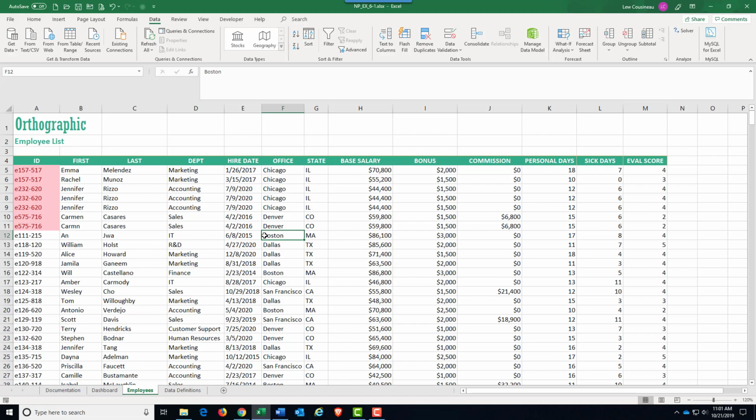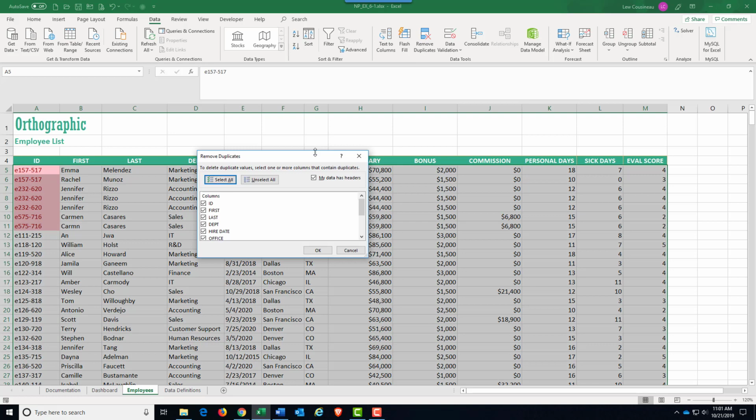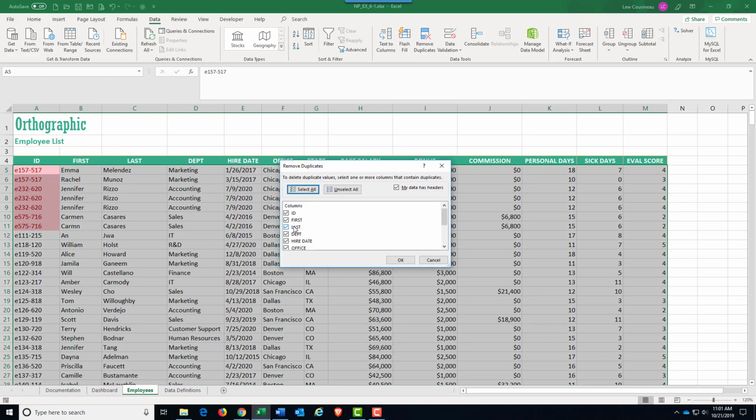So let's say you want to remove duplicates, and again, you could have 10,000 records and you don't have to sit there and scroll through all of them to find the duplicates you need to remove. On the data ribbon, under data tools, there is an actual remove duplicates button. So pretty powerful, and what it's going to do is remove duplicates based off of what you select, meaning when is something duplicated. So for instance, if I unselect all and hit ID, and that's it, well then it's going to get rid of every one of these red records.